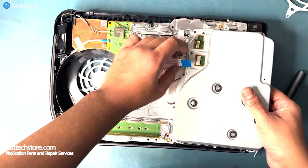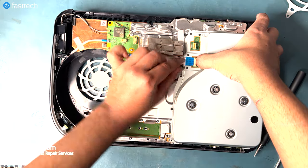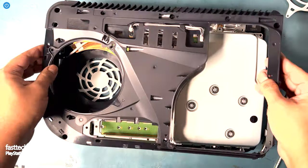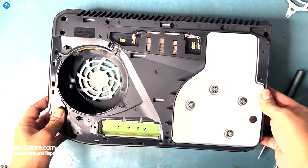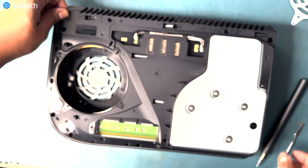Now let's install the disk drive back in by putting it in position, then pushing down on the clip, and then pushing the cable in. Now let's install this part of the case back on, and now we must install all the different size screws on this case. This one goes in here.